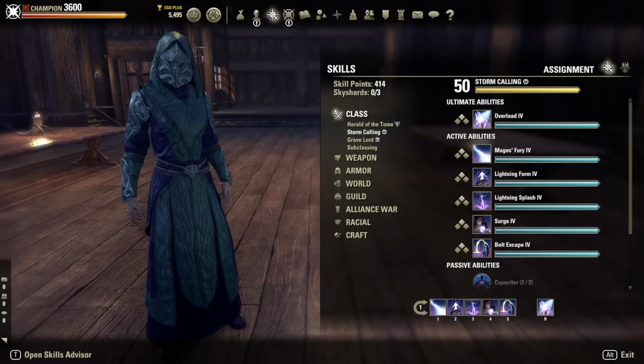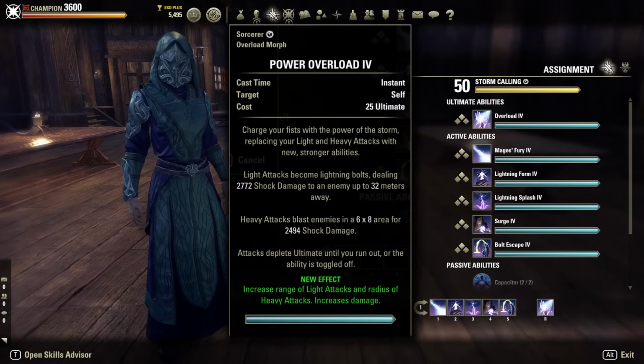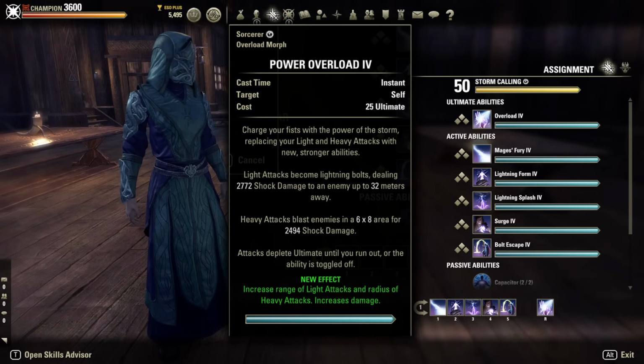So let's start with Stormcalling. Overload is a really great ultimate for opening burst in a fight. It used to be considered a bit cheesy since if you were on a sorcerer, you were likely using your Atronach ultimate for your group, but now you might not even be using that skill line. The heavy attack version of this is also really good on heavy attack builds. You can get some absolutely nutty damage if you just toggle your ultimate on while the target is off balance. One thing to keep in mind though, you can't generate ultimate while this thing is toggled on, so plan accordingly around that.